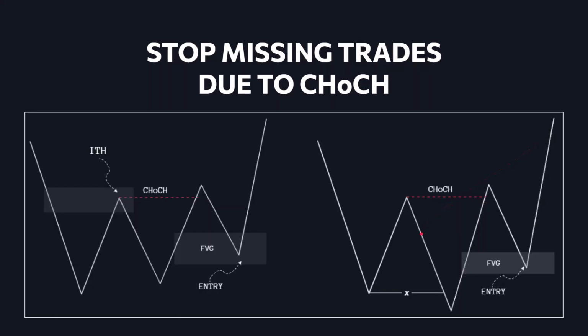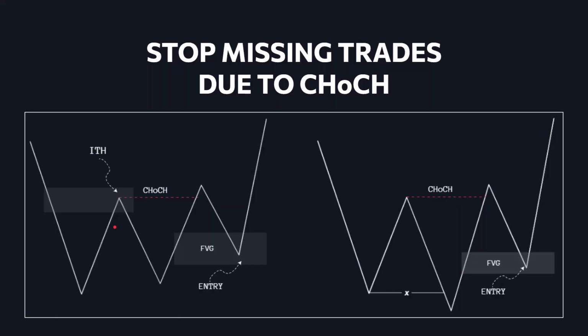But a lot of times you don't see this. I mean, you still see it, but sometimes you miss a lot of trades and opportunities just because you're waiting for this. You're waiting for the last swing to be closed above, which doesn't always happen. On the other hand, what happens here is price creates a high and then creates a failure swing. Price doesn't close above this low right here, goes up, and then comes to the fair value gap. You're still thinking that, oh, there is no change of character yet, and price will go up. And you'll be like, oh my God, this doesn't work. ICT doesn't work. Smart money concept doesn't work.